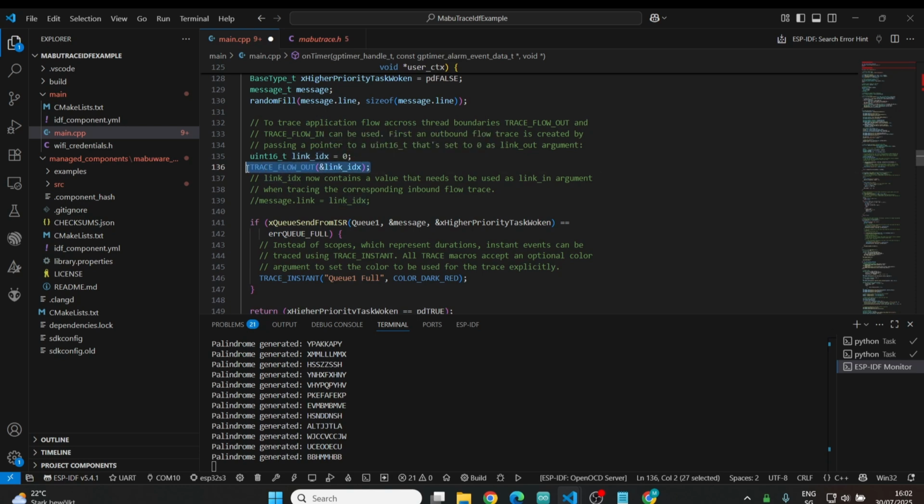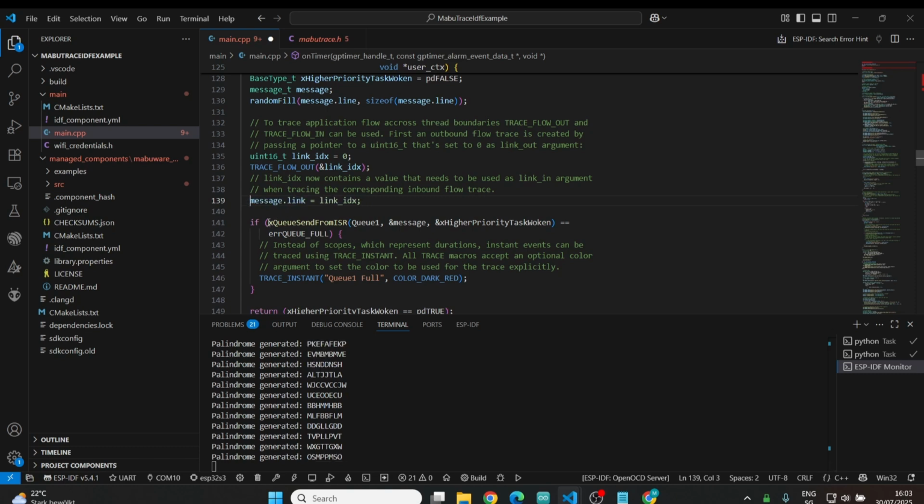And after calling this trace flow out macro, this link index will contain a value that we need to pass along with the message to later use in the trace flow in macro. So I'll show you how that works.